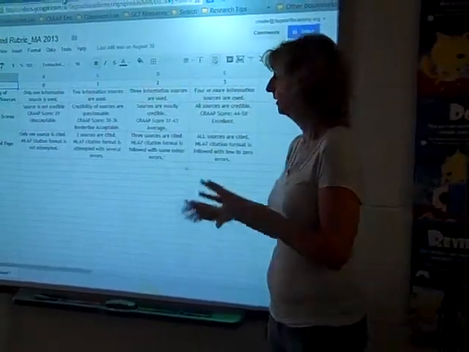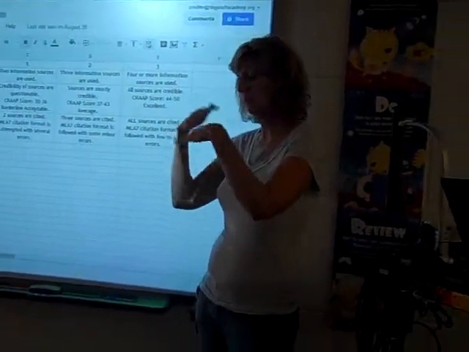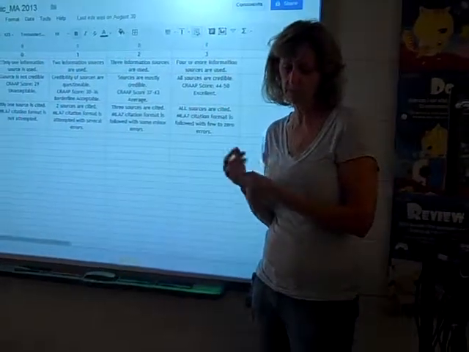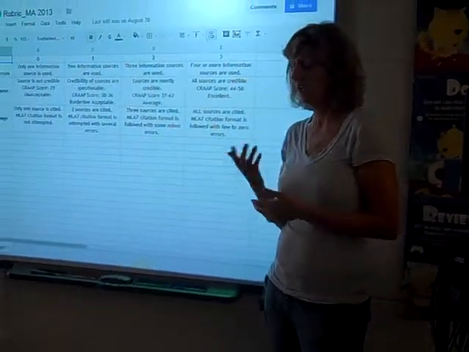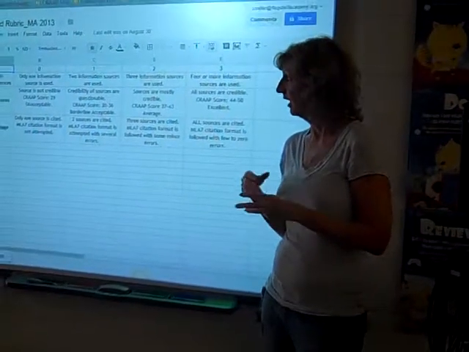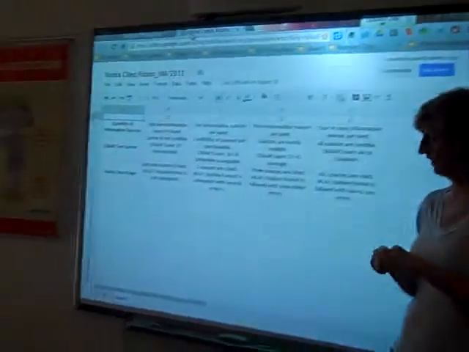All right. So we're taking this project in chunks because there's a lot of little pieces, but we're going to keep building on these pieces until you have a complete project. And so the first chunk was setting up our EasyBib accounts and talking about how you do citation. Can I have you please move out from underneath the table and not hang on it? Thanks. So that was the first bit. We talked about why we cite and how we're going to use EasyBib to help us do citations.